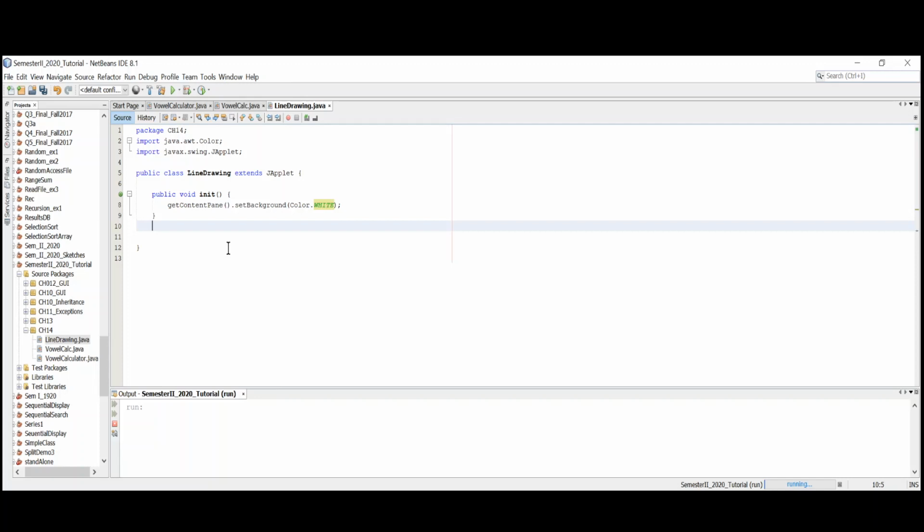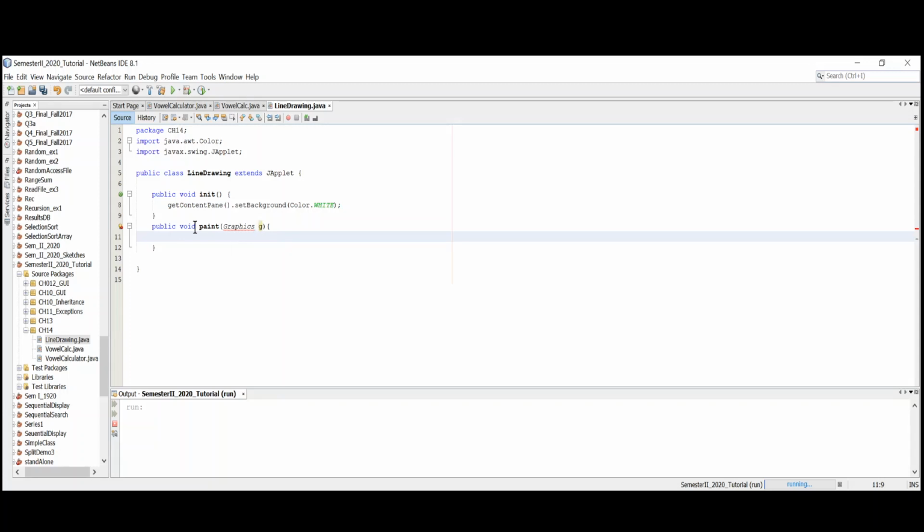Now I said I need one method, which is paint, and that will help us to draw. Public void paint. It's a void method, there is no return from it. And then what do we paint actually? Graphics. We need to use an instance of Graphics. It's a class. Let me refer to it by g. In most applications you see in Java applets, people use this one as g, maybe capital or small, as a Graphics instance.